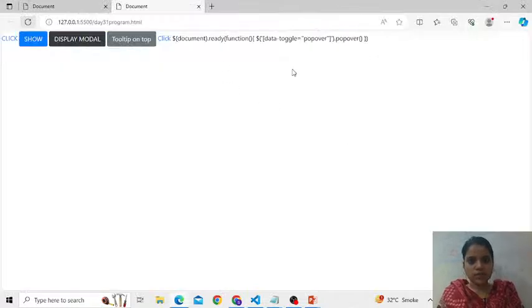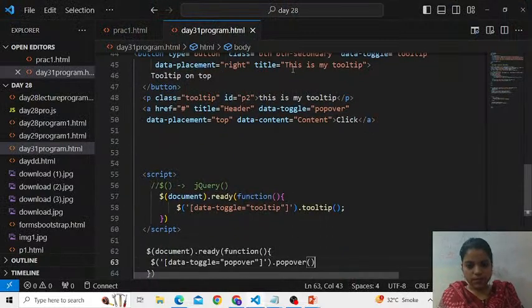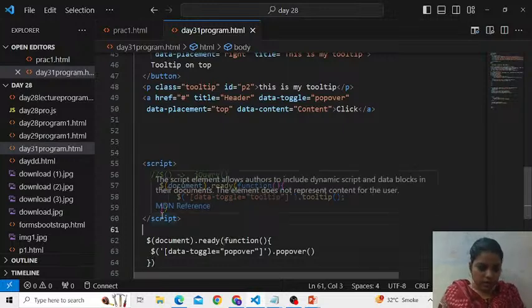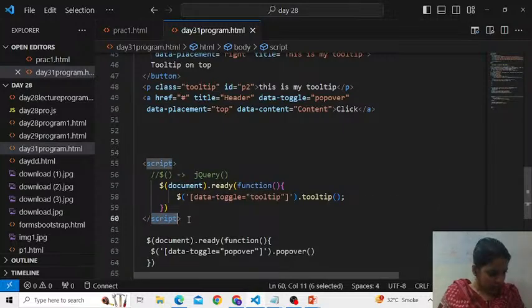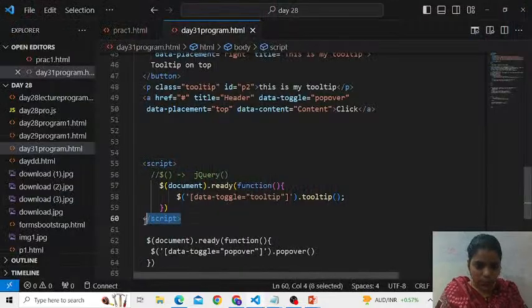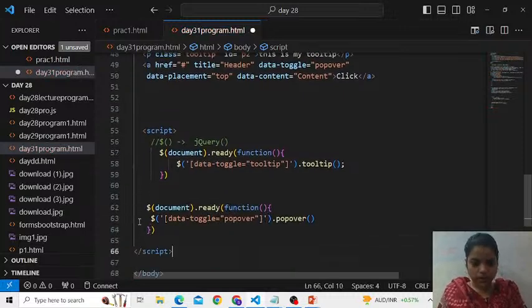Okay, some mistake here. Let me check that out. Oh, okay guys. You didn't tell me. I wrote this entirely outside the script. Hello friends, you can see it told me as it is. Because I wrote this JavaScript code outside the script tag, which is wrong. It should be inside the script tag.